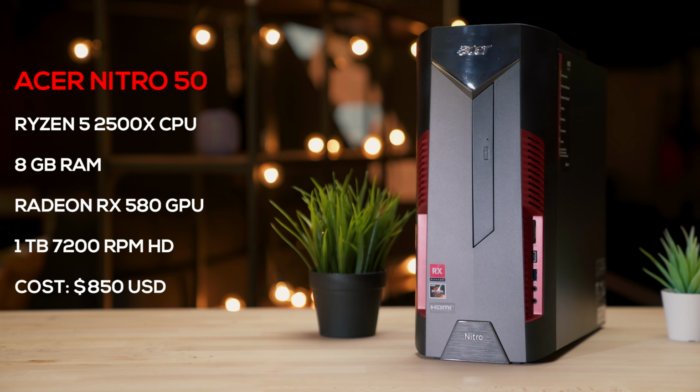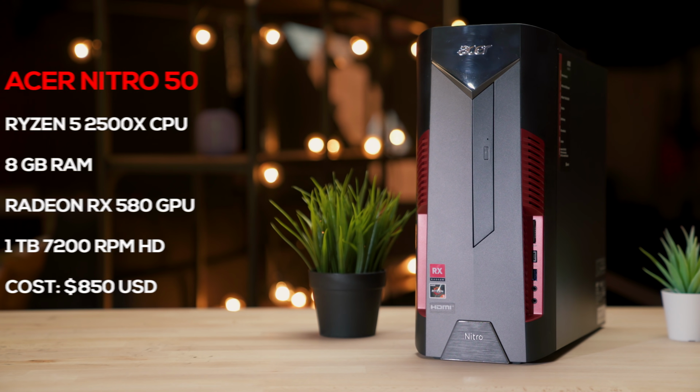Now, $850 gets you an AMD quad-core Ryzen 5 2500X with an RX 580. For those of you unfamiliar with AMD, the RX 580 is equivalent to a GTX 1060, and the Ryzen 5 CPU is pretty close to an i5 8400. And the best part about it, because it's the X series, you can overclock it.